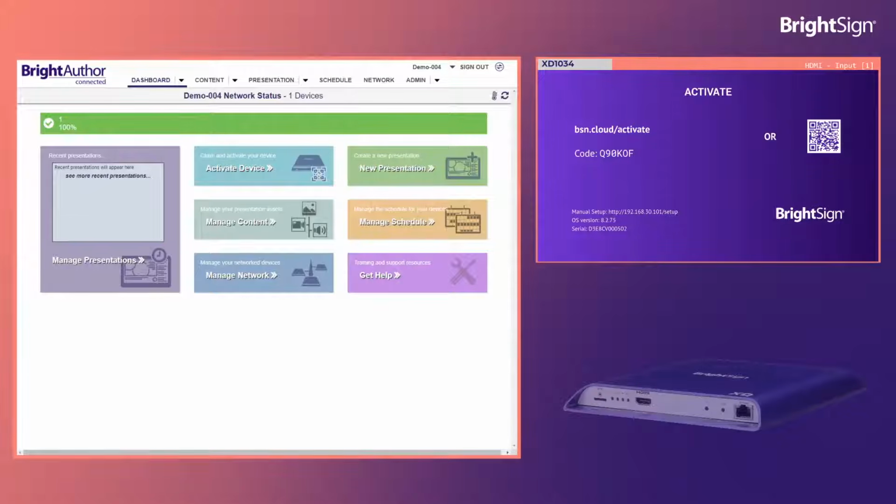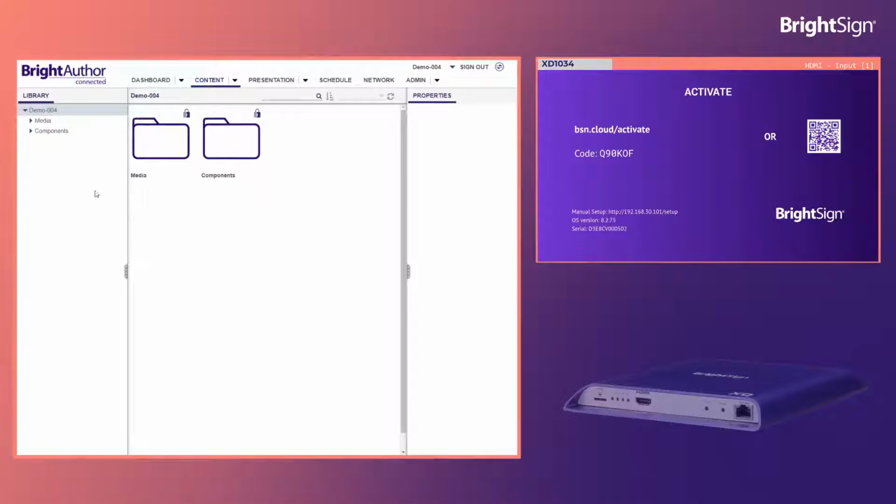So what I'm going to do here first is just to demonstrate this. I know that I'm going to build a presentation. I'm going to make use of some of my content, which I have stored in Content Cloud, but I'm missing a piece and I need to upload it first. So I'm going to go over to my content library, and I'm going to check in my left-hand panel here. This is my Content Cloud folder structure.